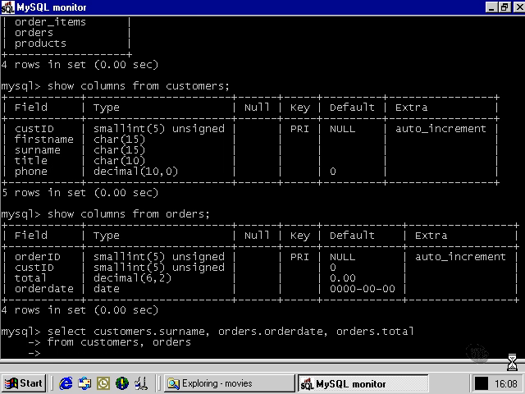However, when we specify an inner join like this, we need to also include a where clause so that MySQL will be able to pull out only the rows that are relevant, and also to join up the orders table to the customers table, so that the join occurs where the customer ID is the same in both.